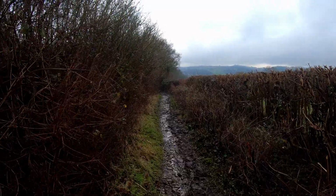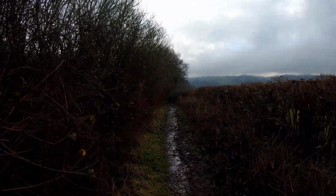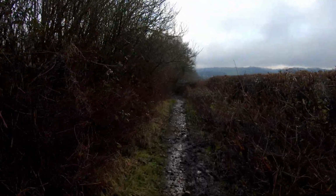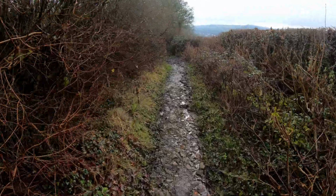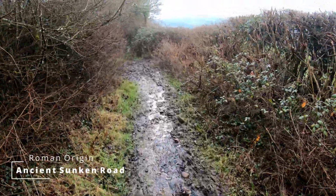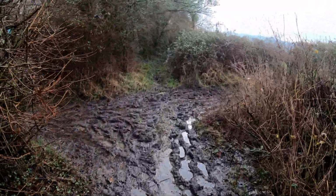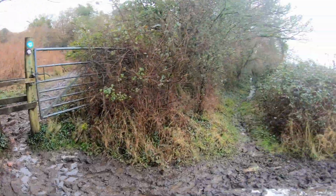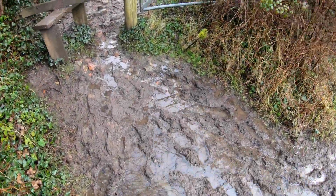So this little field now, and then into Super-Ely, and let's have a look what we've got there. It's just dropping into Peterston-Super-Ely, which you might see in the distance in the valley, and that is the end of this section of the walk, as we walk down this ancient path that's been here for years. There you go. I'm glad I'm not going down there. It's pretty much a stream, not that it's much better yet.